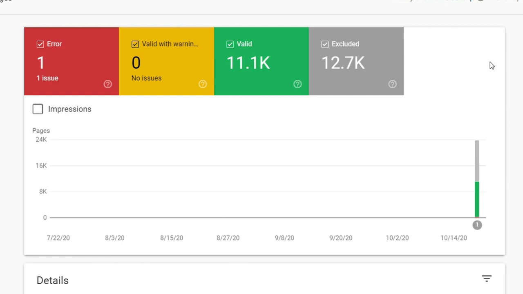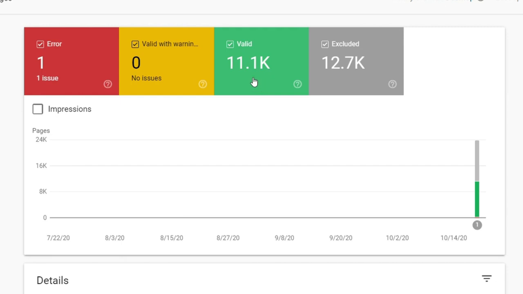So even if something is appearing, for instance, in the valid section, we want to make sure that that's meant to be. So knowing this particular site, this is probably very, very high. And it's likely, as I mentioned earlier, there were a lot of event pages that they had. And it would be best if we had fewer event pages added in there because those are in the past. It's not going to be useful to anybody to see those in search results. So there's no point in Google indexing those.